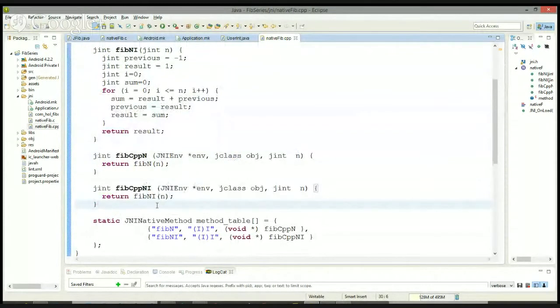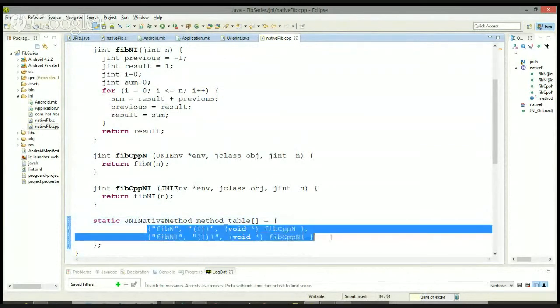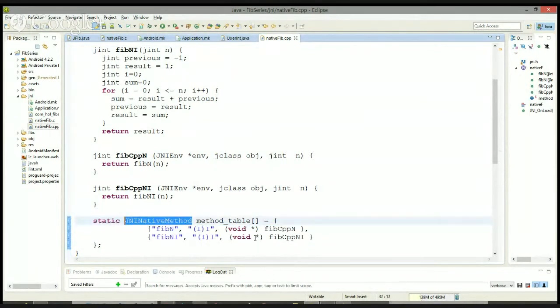Once I've done my implementation, you can find that I am creating a method table, an array of type JNINativeMethod, wherein I am mentioning the name in the Java source file.